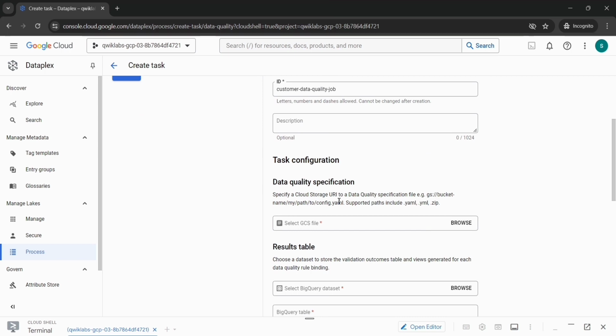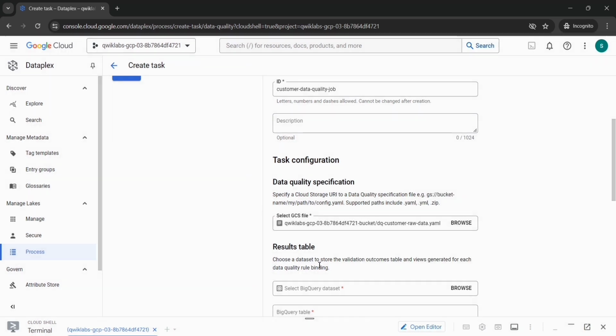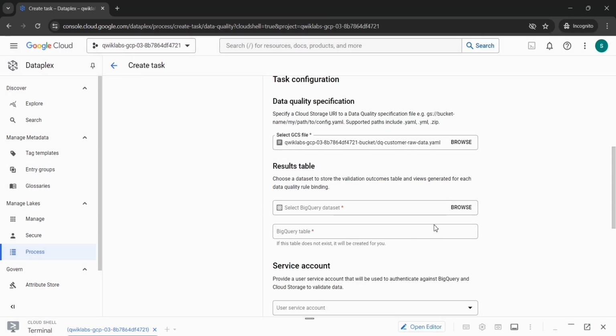Now for the GCS file, click on browse, select it, or click on the arrow ahead of the project bucket. Now select the customer raw data yaml. Click on the select button.